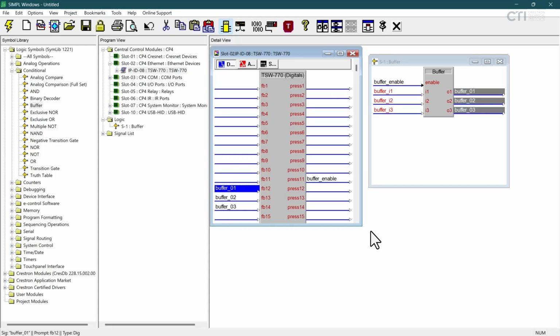When pressing the buffer enable button in the demo program, you will see the values of the inputs transferred to the outputs as long as you hold the button down. Upon button release, you will see all outputs go low. A common use of a buffer is when we have multiple devices and only one set of buttons to control them. By using buffers and the user's selection of which device they wish to control, we can route those button presses to the correct device. This completes this video on the buffer symbol in simple programming.